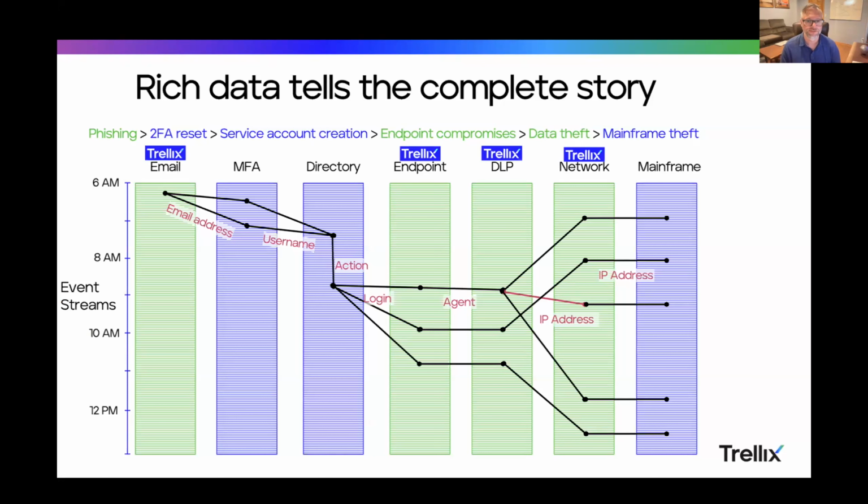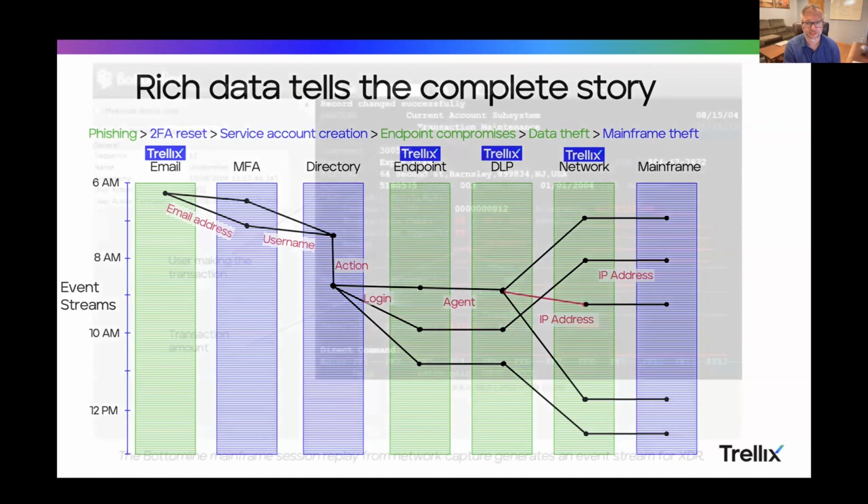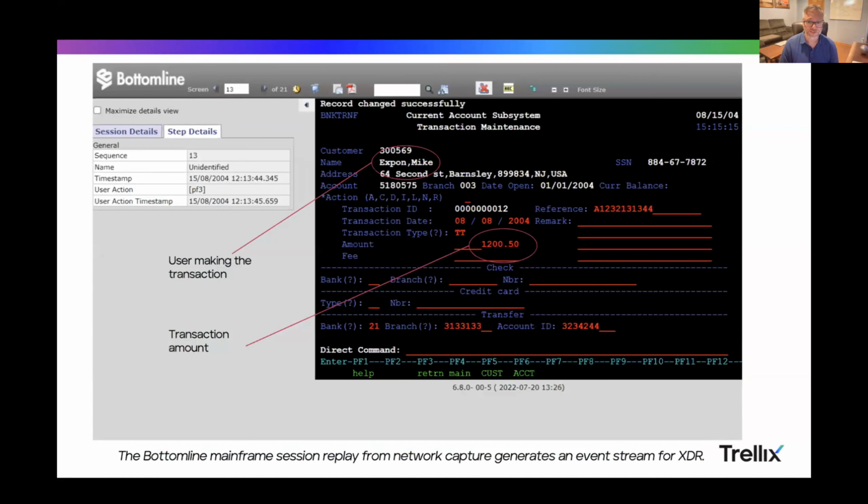And so this whole trail of events is really unclear if you have these silos where you look at things vertically. Well, here's all the email logs. Okay, all we know is that there was an email received. All the MFA logs, all the directory logs, they just have one view of it, but the actual timeline passes through all of them. And so on the mainframe, this becomes really important.